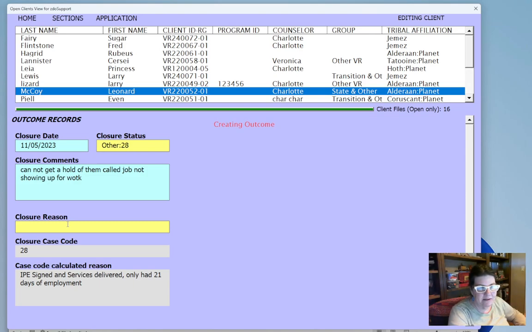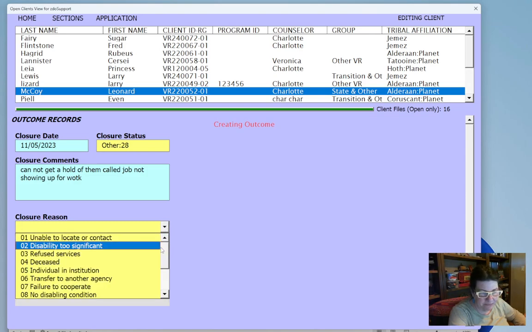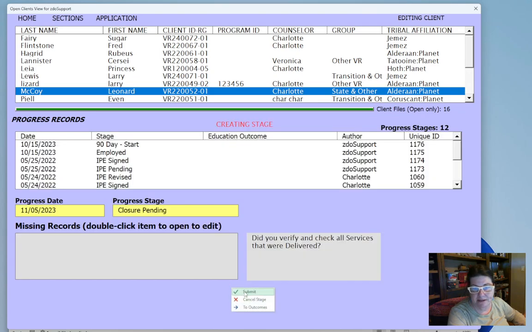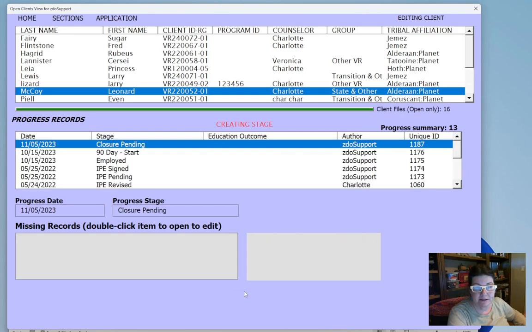Okay, so closure reasoning, unable to locate. We are going to go ahead and push submit. Return to progress, so that was right click, and then we're going to go ahead and submit. Closure pending.